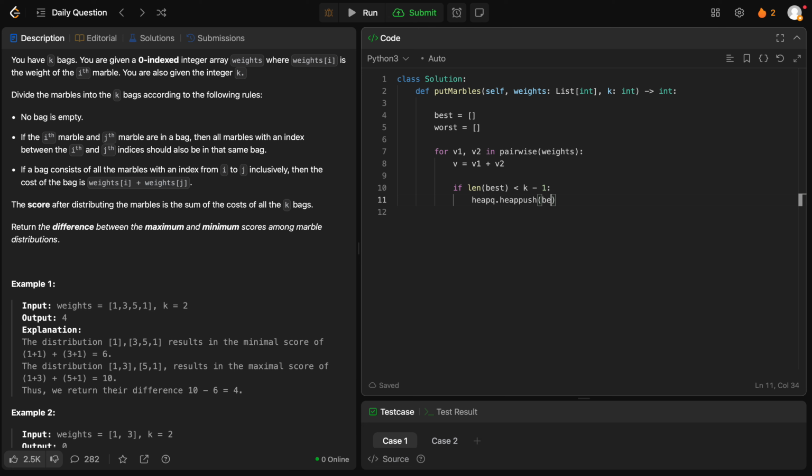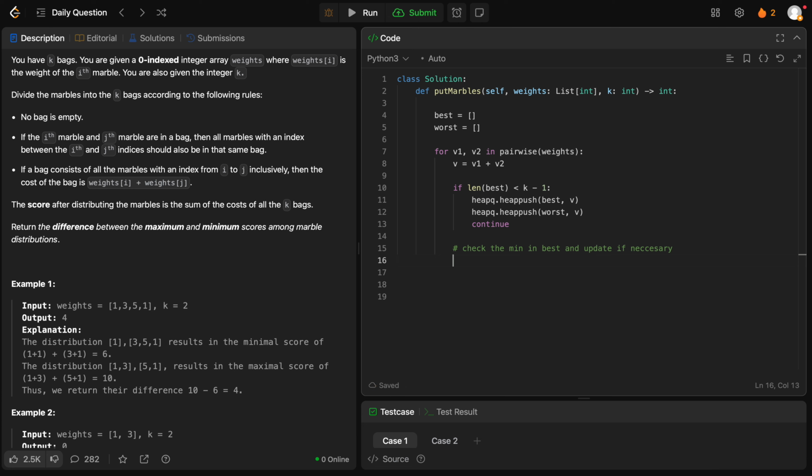So to best we push v, heapq heappush, and to worst we push v, and we continue. If not, check the min in best, and update if necessary.